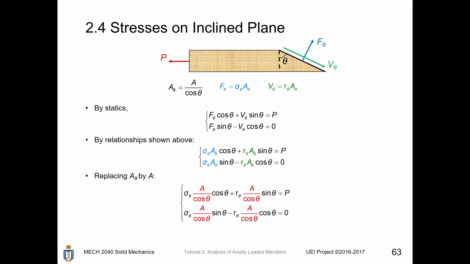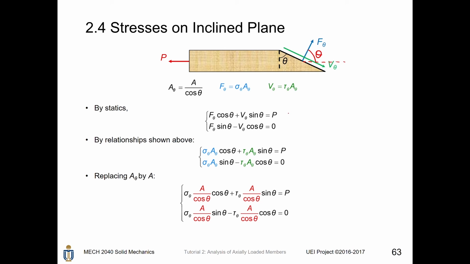Now consider this cut piece of material. On this piece, there is a transverse load P pointing leftward, and for this inclined plane, there are 2 forces, namely V theta and F theta. By statics, we decompose those 2 forces into vertical and horizontal directions. Firstly, we have to know what theta is. For F theta, theta is located here. Notice, don't make the mistake of putting theta here, it is wrong. We derive it by taking this angle as theta.